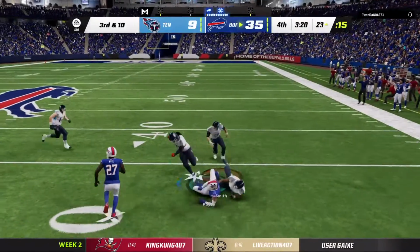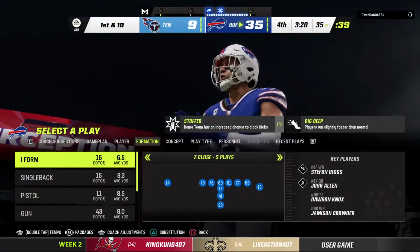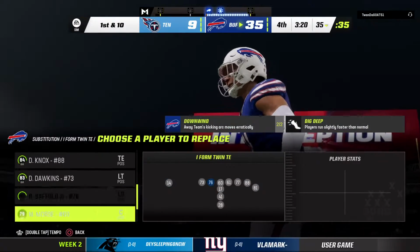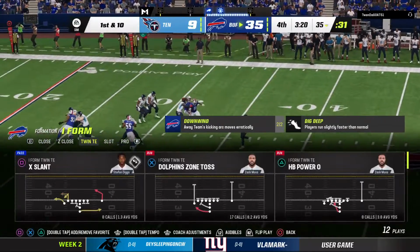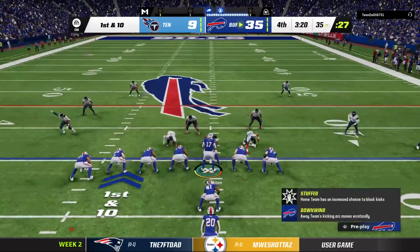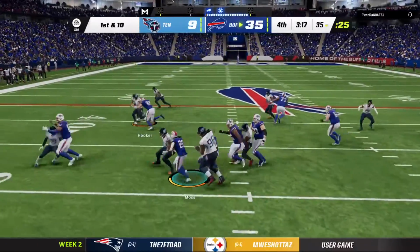Picked off by Jordan Collier. And the Bills are going to have the football here at their own 35-yard line. That interception may be the exclamation mark on what really all around has been a good performance. A fantastic performance. They will enjoy film session. Their grade should be very good on this one. I think the next time the offense gets the ball, I just think about running it and getting the clock done and getting the heck out of here.